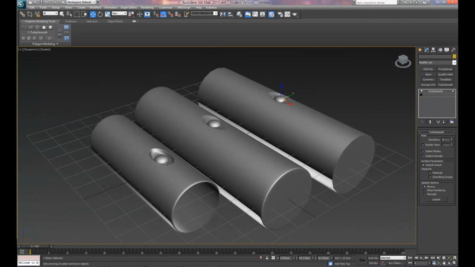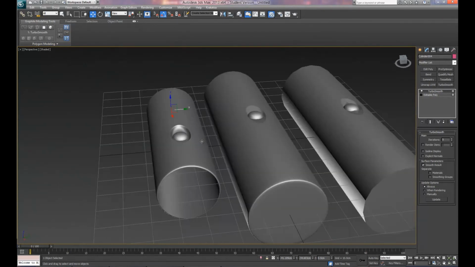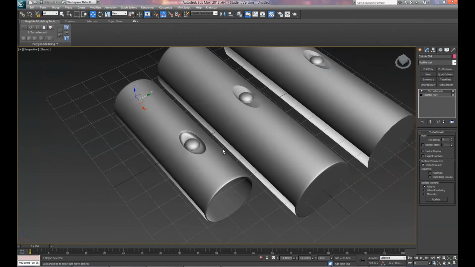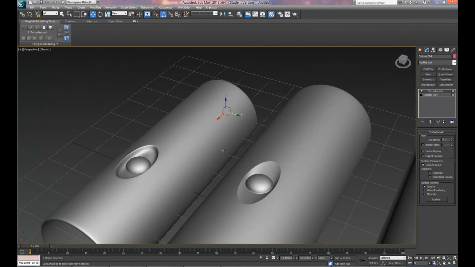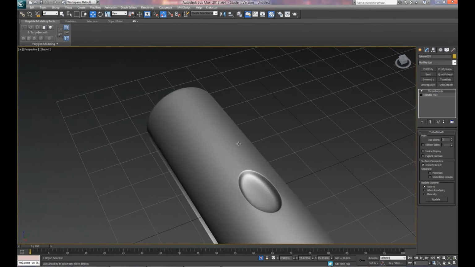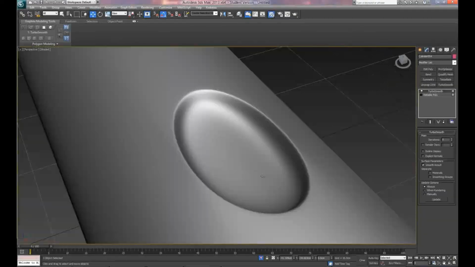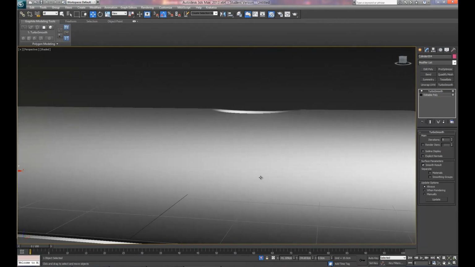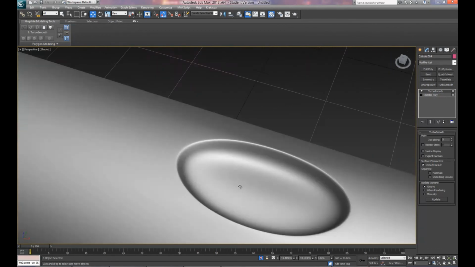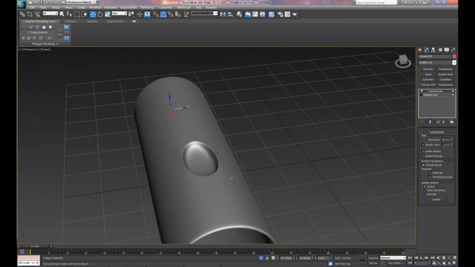So I'd first like to begin by talking about the two ways that we can go about this, and why each is important and why you should consider picking each. The first one is this model right here, which I actually made all one mesh. And this would be more along the lines of something that you'd want to do if you were not making a game asset, or this was to be used in a film or something like that, where it's actually going to be interacted with and it doesn't have a poly requirement.